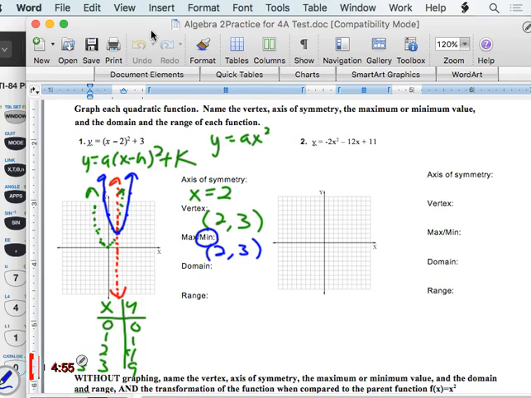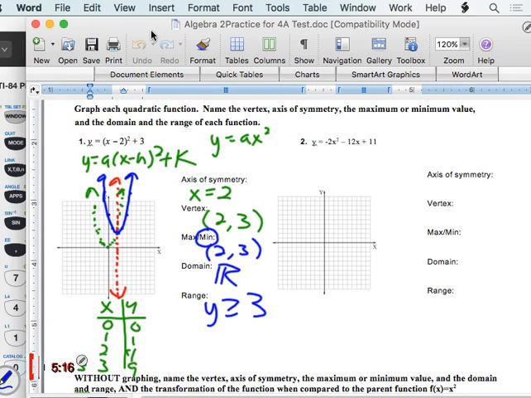Because we can put anything in here for x and we can do the math. That's going to be all real numbers. But we are not using all the y's with that little graph. We are not. So how do we describe which y's we are using? Y is greater than or equal to 3. Good.